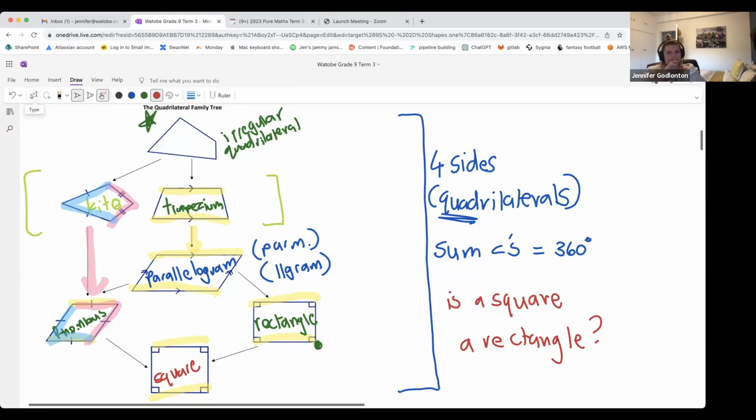Kwezi, tell me your thoughts. No, ma'am, it is not a rectangle. Why? Because, ma'am, a rectangle has two opposite sides that are equal. Okay, and a but square, wait, no, slow down. You said two opposite sides that are equal, right? Yes. So that side's equal to that side, and that side's equal to that side. Isn't that two opposite sides that are equal? Yes, ma'am, it is. So is a square a rectangle? No. No, ma'am, it's not.